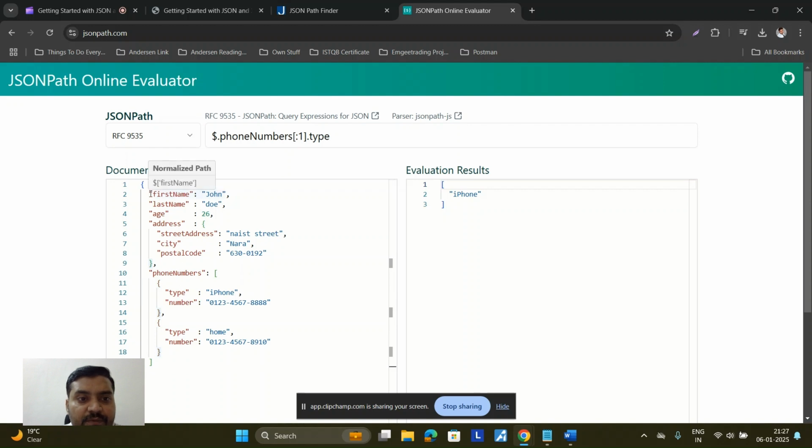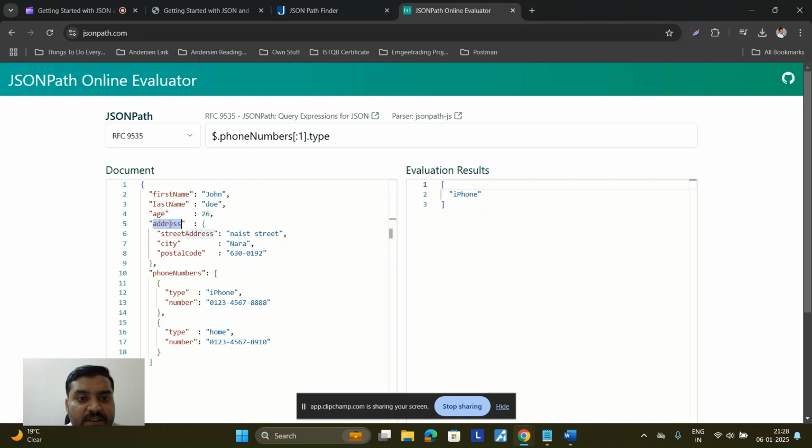This one is our key, and this is our value. In between we use a colon, and the key must explicitly be in double quotes. Last name is the key and Doe is the value, age is our key and 26 is our value. If it is a string, then we have to include it in double quotes. If it is an integer, then we don't have to use double quotes.